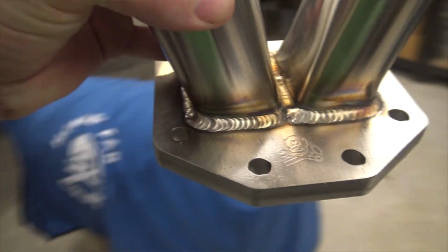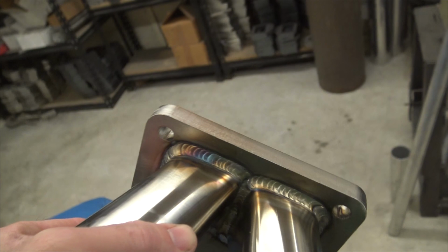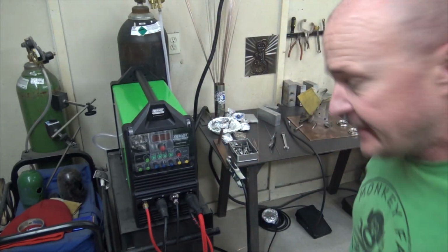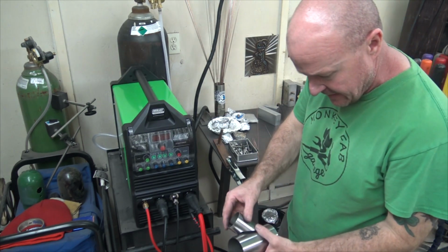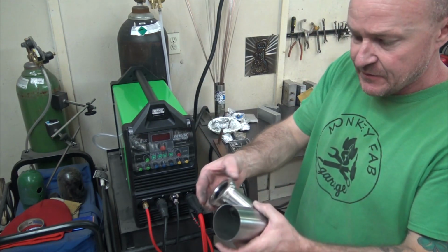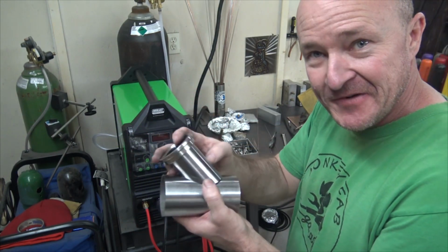These guys turned out pretty decent. Okay, so I'm gonna make some wastegate nills. These are just little drop-in kind of solutions for people that need wastegates. They're turbo systems, right?